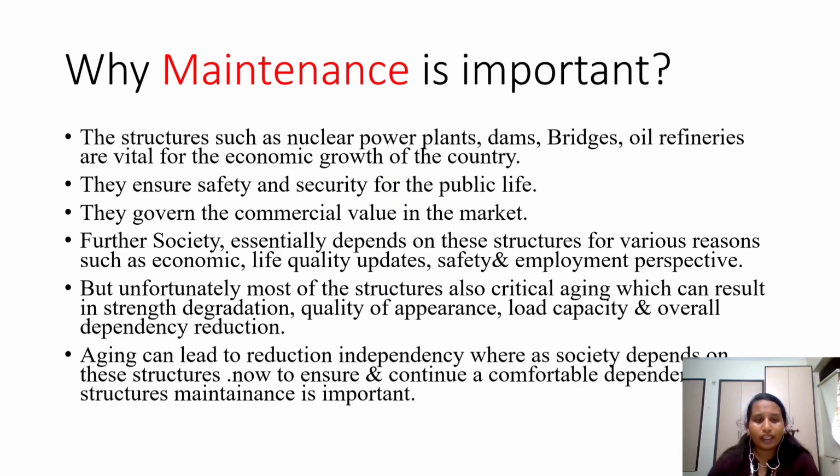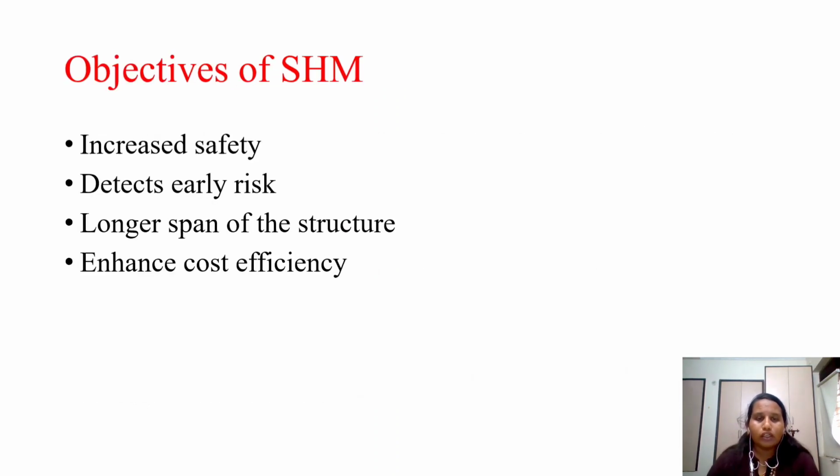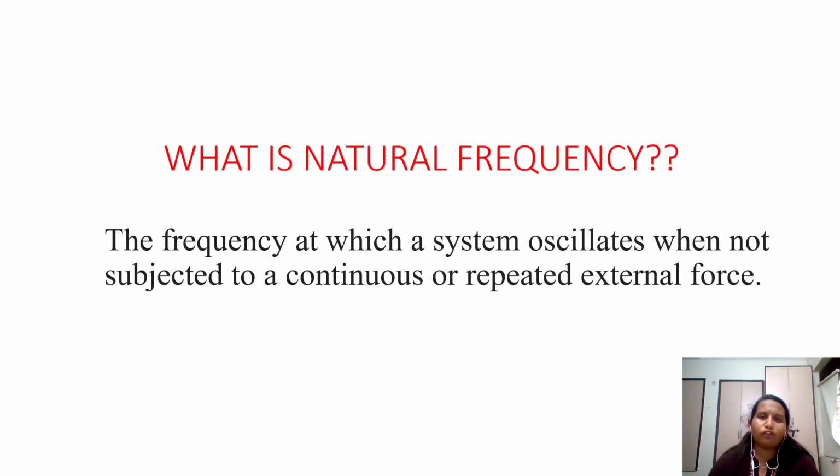So we know that aging can lead to the degradation of the structure, whereas society depends on these structures. Now, to ensure and continue a comfortable dependency on the structures, maintenance is most important. So what are the objectives of structural health monitoring, and what does it do? It increases safety, detects early risk, gives a longer span of the structure, and enhances cost efficiency.